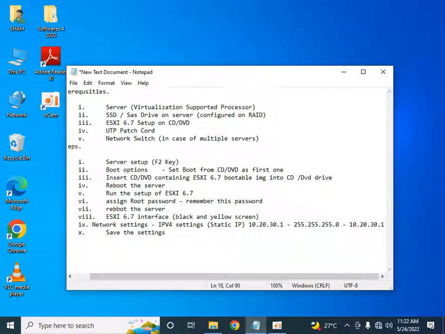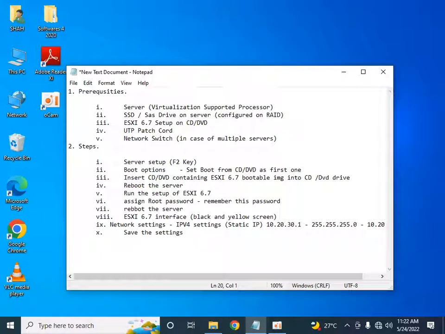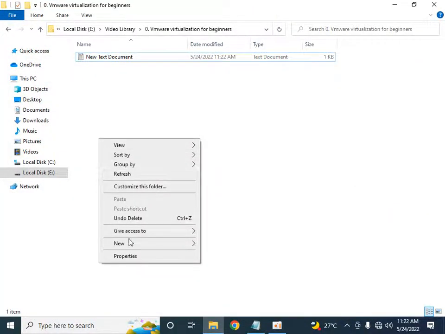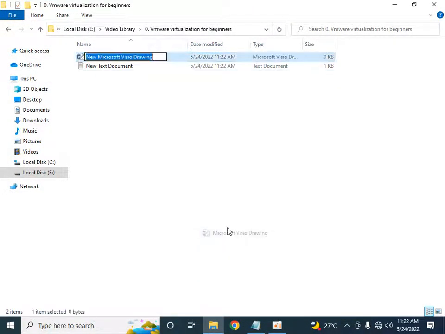The same is the default gateway, as I am using only one server with ESXi 6.7, and all my traffic will go through this gateway. So if you have a switch or a firewall in your environment, you may define your default gateway as per the IP of that gateway. After that you will save the settings, and it may ask you to reboot, and after reboot your environment is ready. Okay, that's wonderful. Now let me explain it through a Visio diagram.